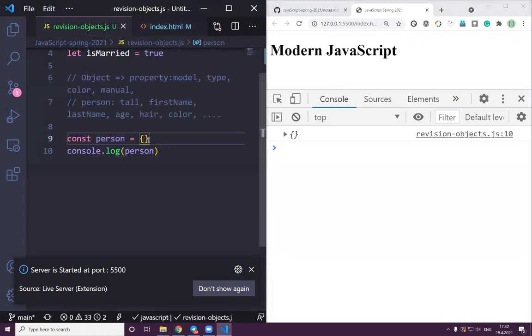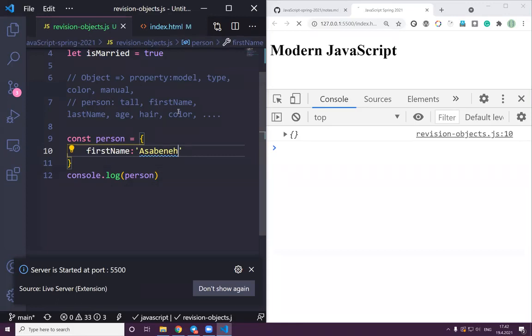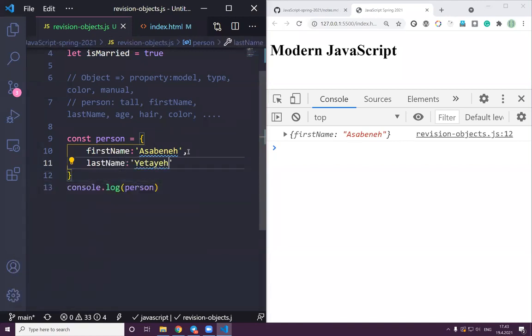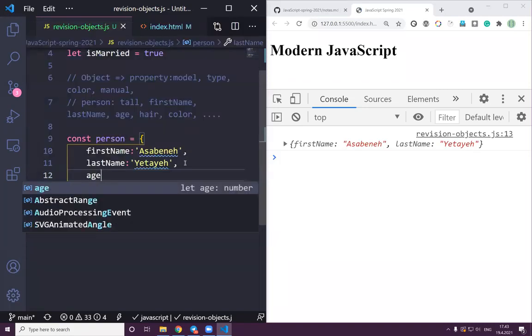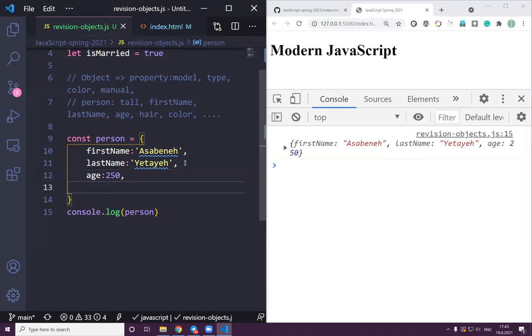But instead, let's add first name, and I may write my first name. So now the object has something. Then last name, age, maybe 150, country, England. So we need a key and a value.